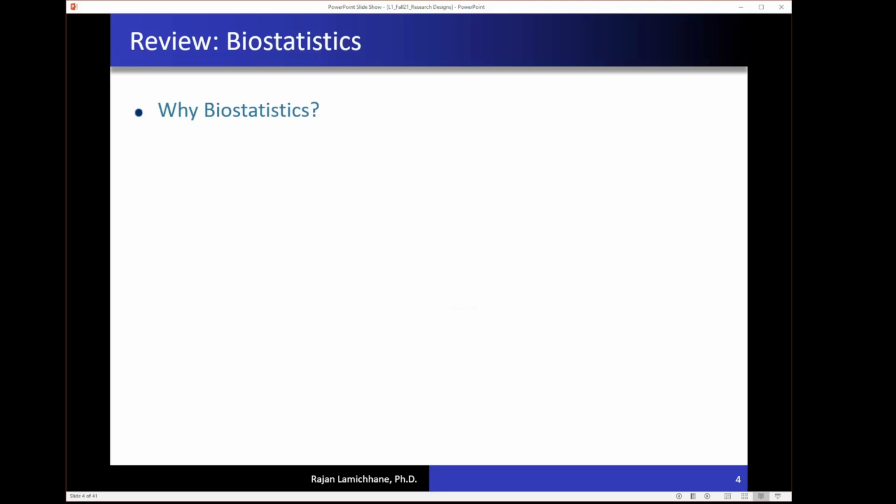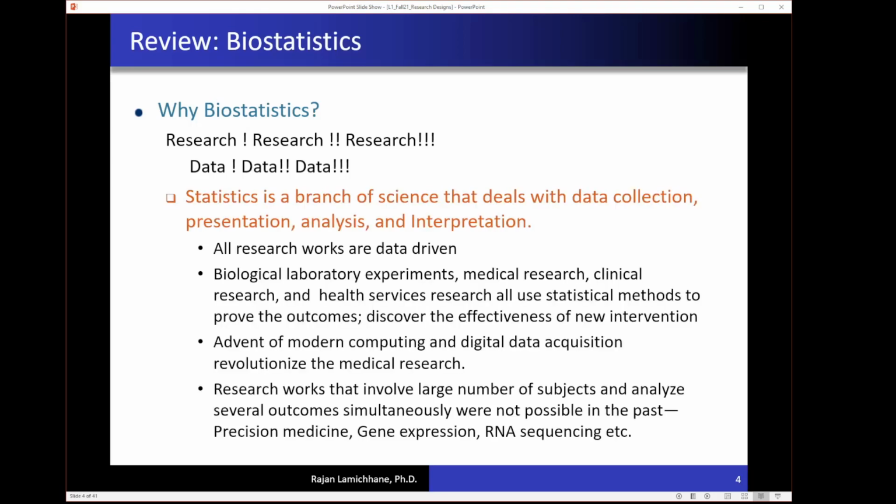When you think about any kind of research, one thing that always comes into your mind is, how do I analyze the data? Because nowadays all research is data driven research, and when you have data, to make the data make sense, you need to perform some kind of analysis, and in order to perform the data analysis, you need biostatistics. Biostatistics is just the application of statistics in the biomedical field. And statistics has four major parts: data collection, presentation, analysis, and interpretation.